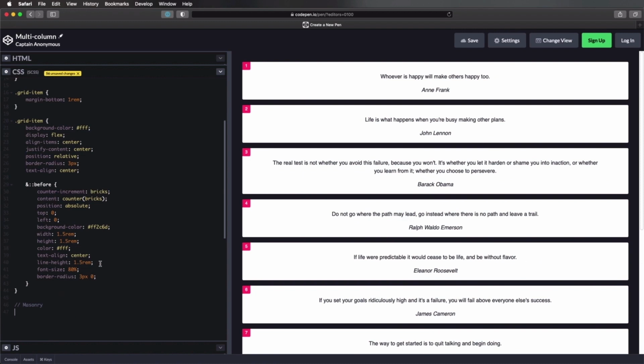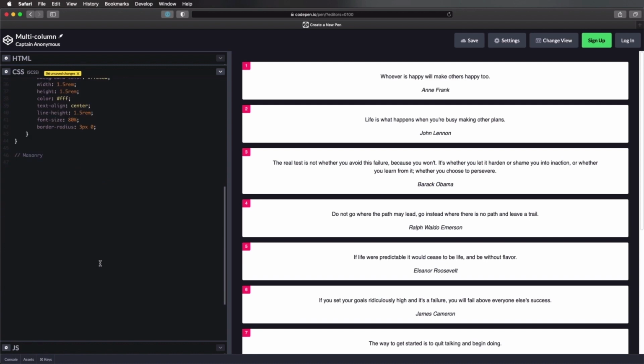Now, to create a masonry layout with CSS grid, we need to do the following. And just like I did in the previous examples, I'm going to do this for large screens only. So I'm going to start with the media screen, and I'm going to set the minimum width at the same value of 768 pixels. Then I'm going to target the cgrid container, and I'm going to set a display to grid.